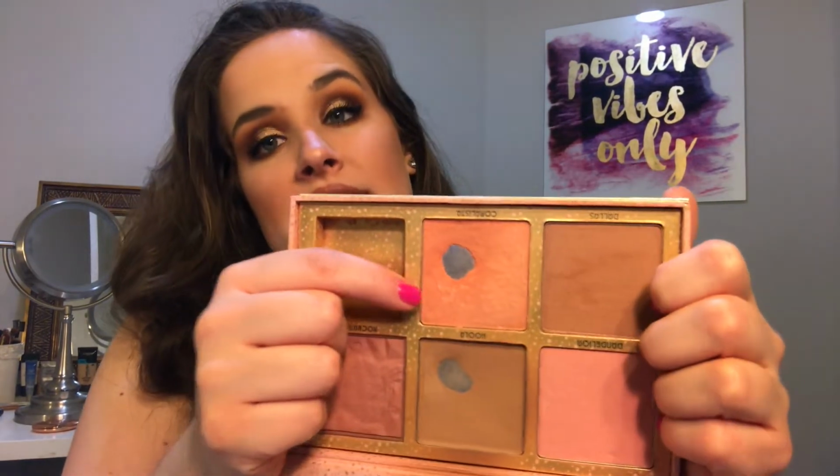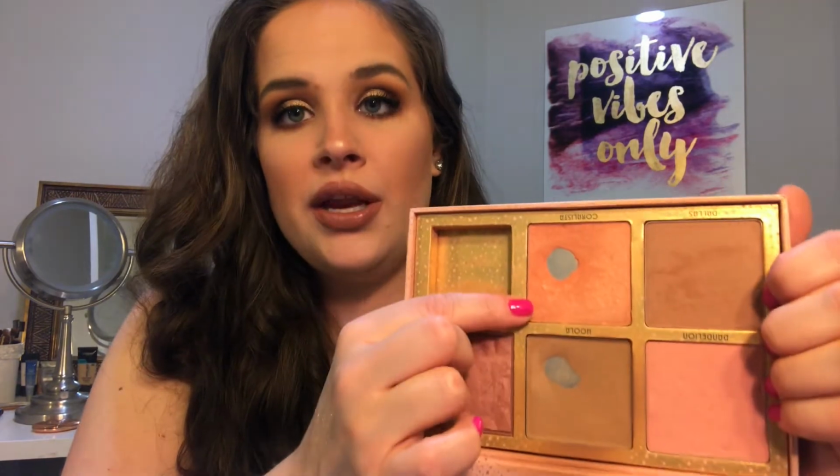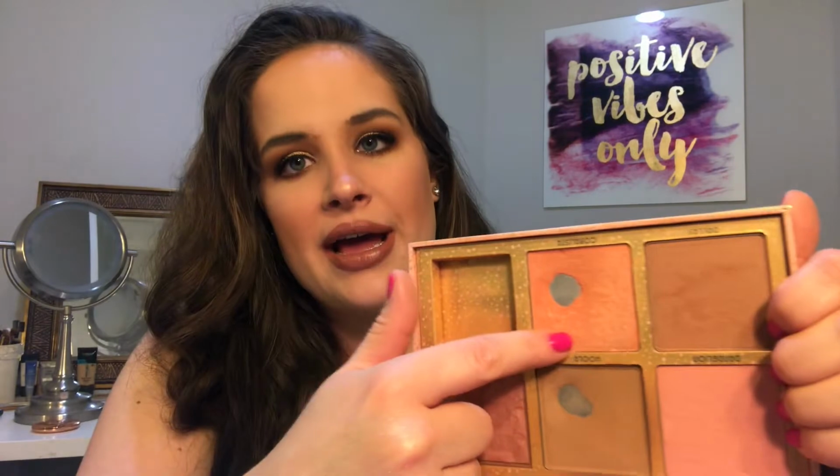So I have to get something that's really bronzy or really orangey almost, or very yellow tone for it to work for me. Even though I have really fair skin, it's weird. I don't understand. And I really like the color of this blush, the Coralista one, except it's not very pigmented, so you have to build it up a lot. That's why I did hit pan on here, because I have to build it up so much.